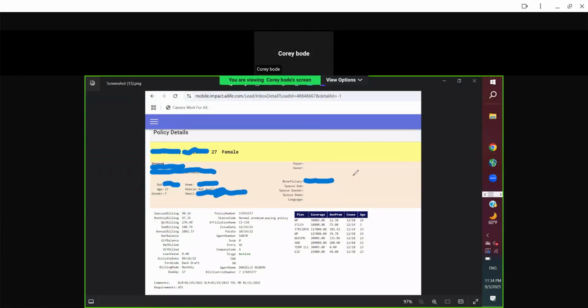Alright, in this video we're going to cover how to read your policyholder's information in Impact for their policy review, so you know what to put into the needs analysis survey. So the policy we have in front of us is a full package. They have all of our products. So this has a majority of the policy codes that you're going to find.